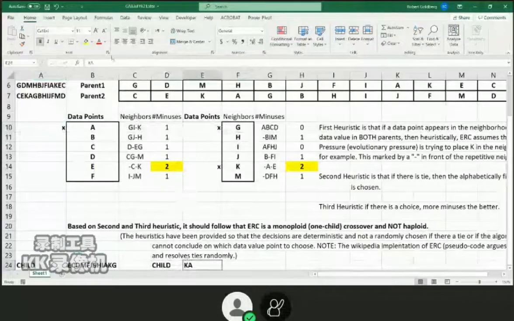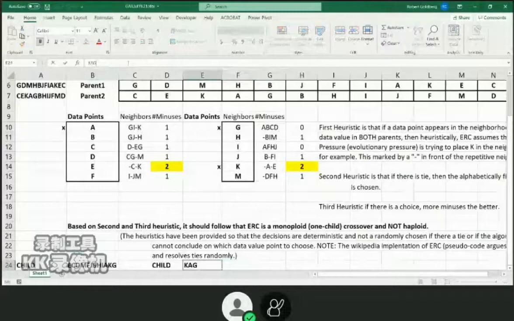Let's write down the G. And now we go to G, and the G has A, B, C, and D, all equal level, no minuses. A has been chosen, so B is the first alphabetical letter from the G neighborhood based on the alphabetics.